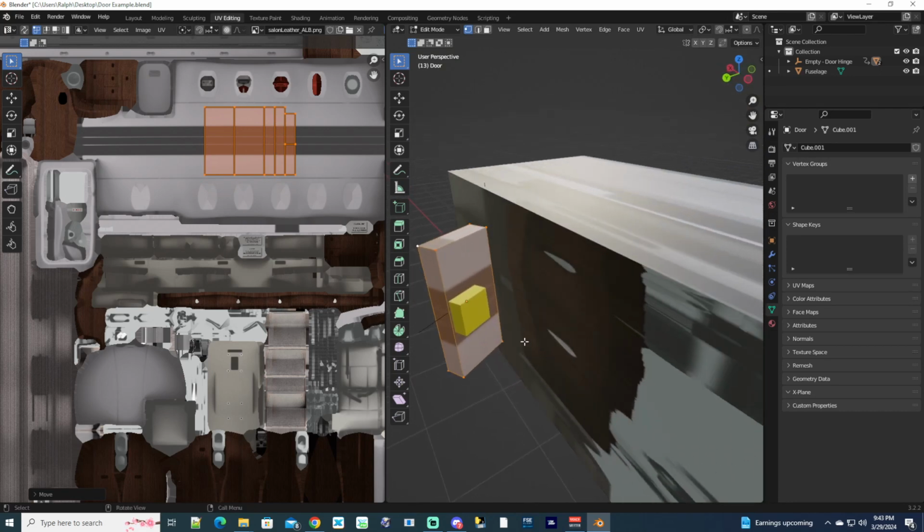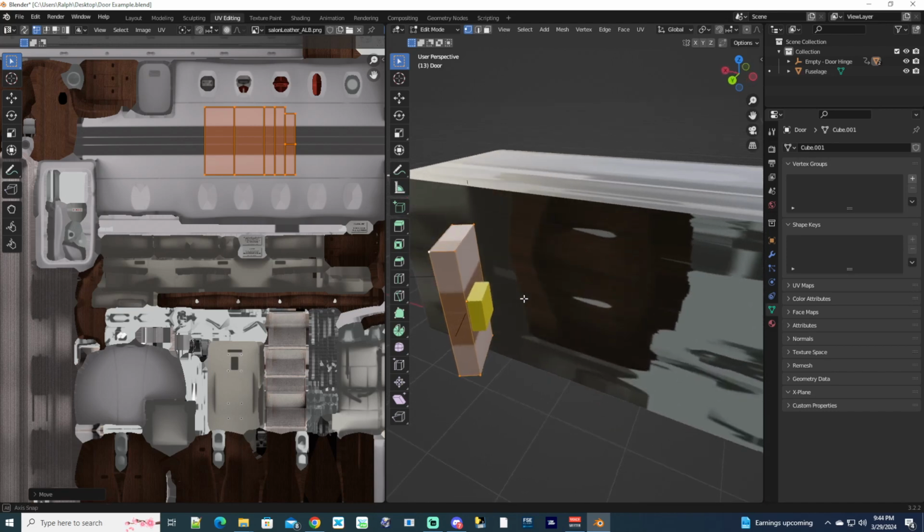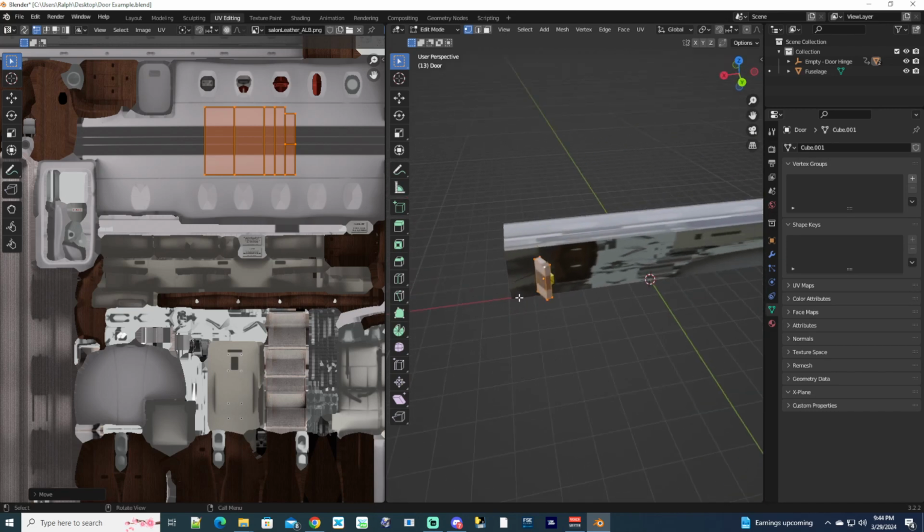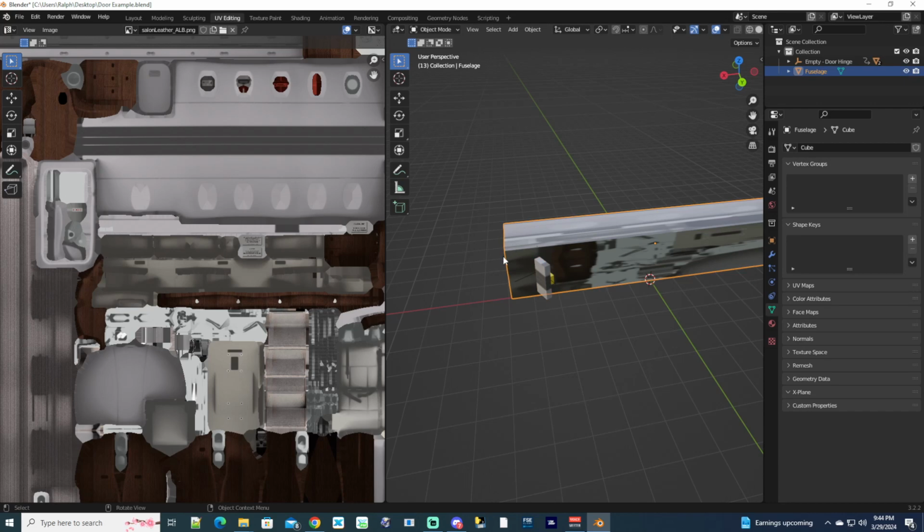This really doesn't matter in the functionality of how the animation is going to work. It's just so that you can kind of recognize what's going on. This object then is the same thing. So we're in object mode. We want to hit Control A and apply rotation and scale.